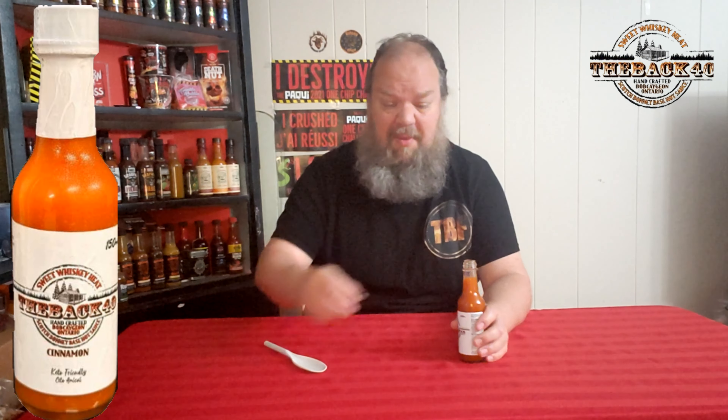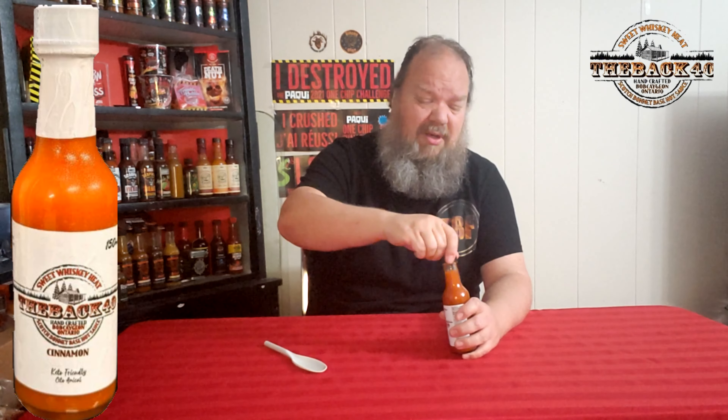It'd be nice if it were stronger in the cinnamon, at least for me — it might be strong for other people. I love cinnamon, I've eaten it my entire life. I was one of those morons that did the cinnamon challenge when I was younger — didn't do too bad with it, actually. The heat maybe a one. Flavor-wise, it is good flavor, it just doesn't last.